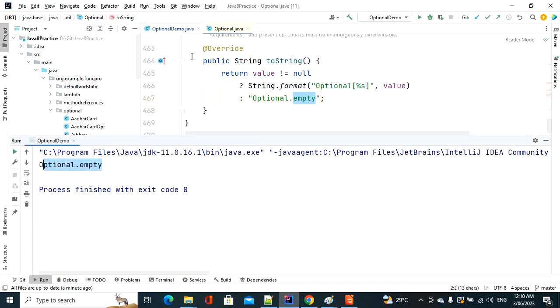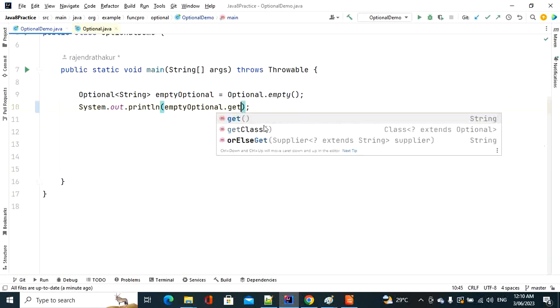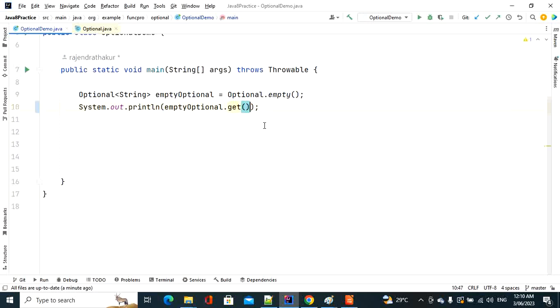Now, if you want to fetch the value from that container, from the Optional, we need to use the get method. Let me run this.